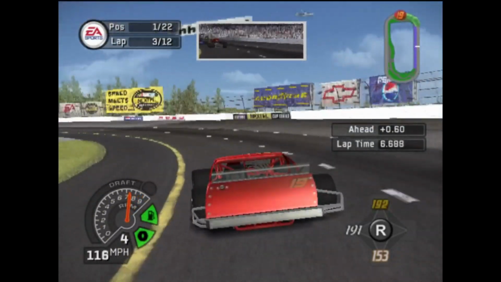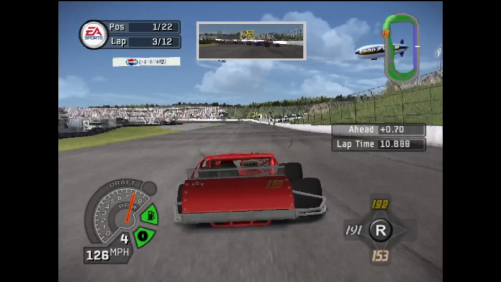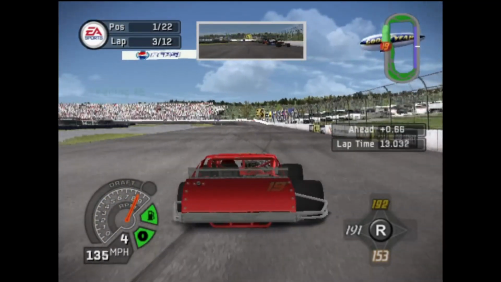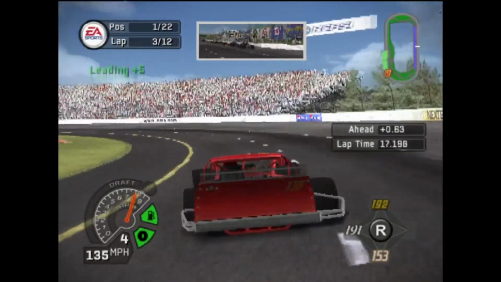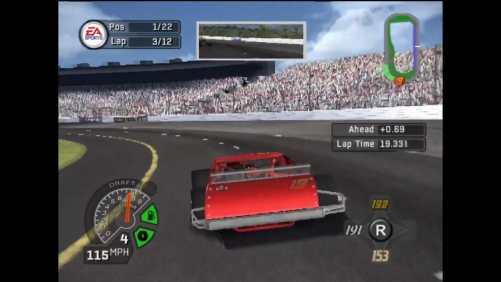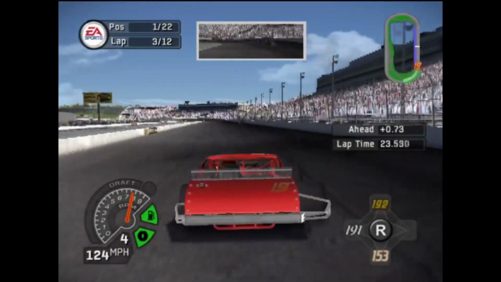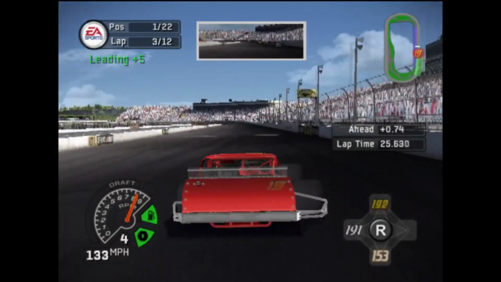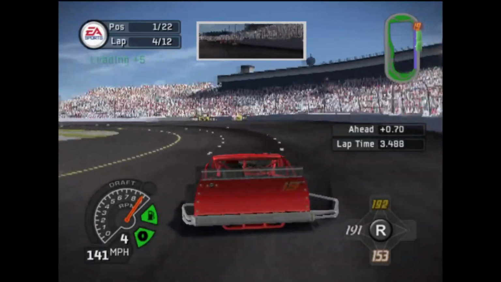Indigo. 10 laps to go already in this race. And we are just putting on, how they say, a clinic of how to race these modifieds at New Hampshire. This gets me excited. 26-32. Want to see more of those laps. Good job.